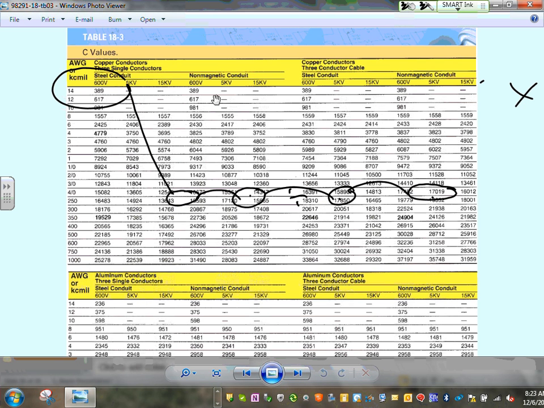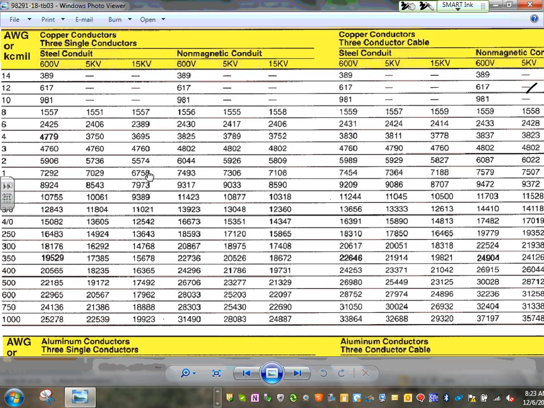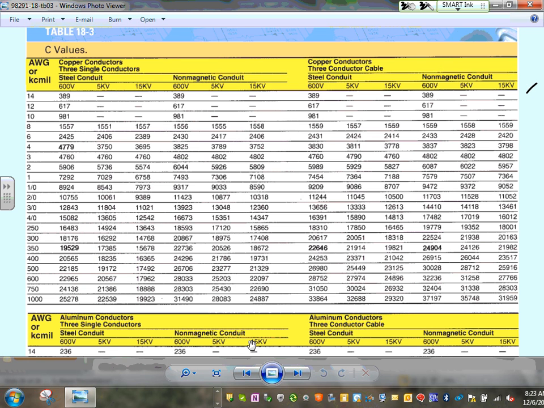The C factor, the impedance of the cable, guys, is also published, so you can use them in these formulas. Let me zoom in a little bit into one of them. Here's my 500 kcm wire. It's 600 volt, copper conductor, 3 conductors, magnetic conduits, non-magnetic conduits. We are magnetic conduits, right? So if you have 600 volt and a magnetic conduit, that will be the impedance of that cable at this point.